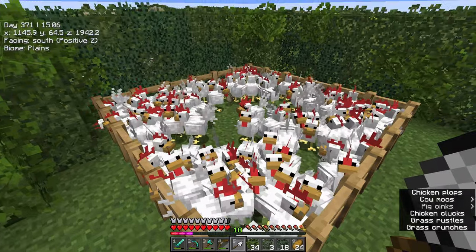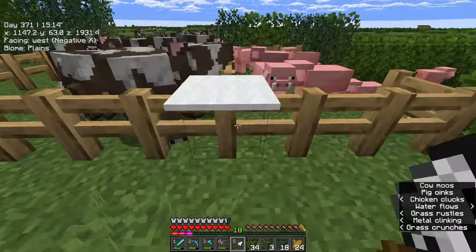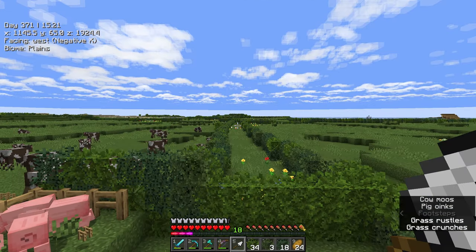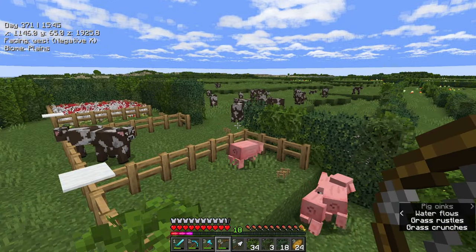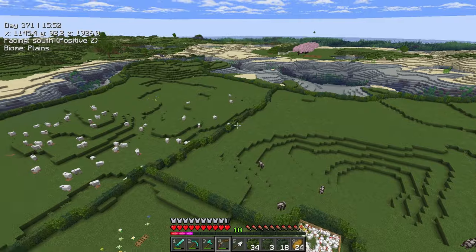Once they are all done, it's a case of getting this lot over. Now I do have a quicker way of getting this lot over, and it involves eggs and just letting them go. But yeah, it's either that or I've got to try and herd them all the way down this, which would not be fun. So let them go in, breed them up a wee bit because I don't think I've got enough to fill. Because yeah, that doesn't seem like a lot.